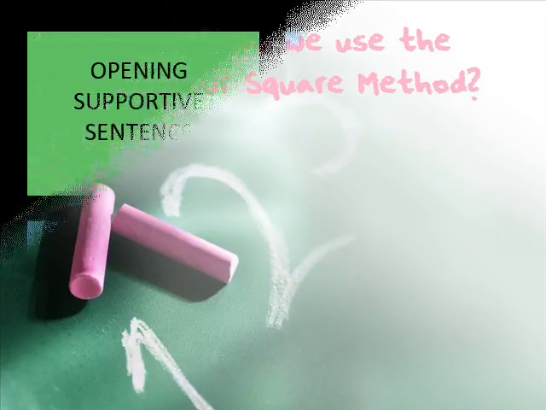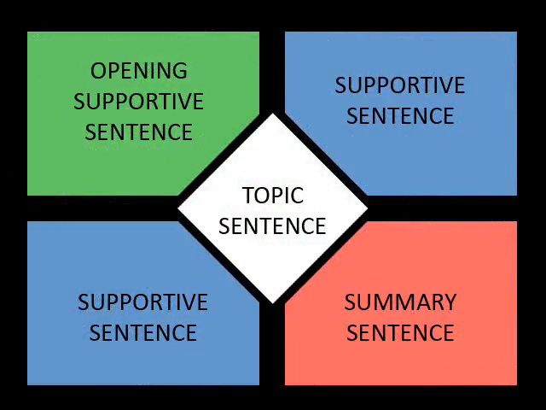As students progress through the grades, how the four-square method is used tends to change. So first we'll begin with the primary grades. The four-square method can be used by following these steps. First, you begin with a topic sentence in the middle. Next, students write a word, phrase, or example that supports the topic in the first three boxes. In the fourth box, students will write a feeling.